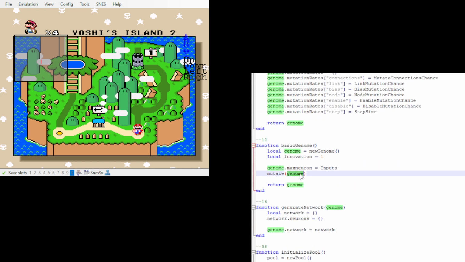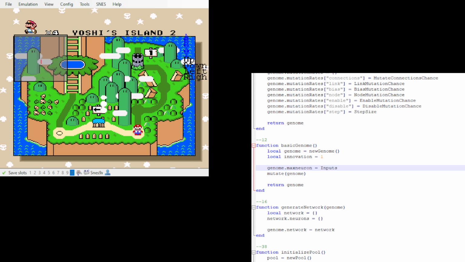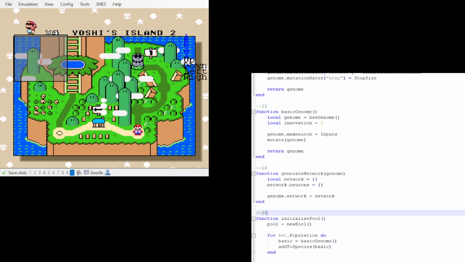I guess we'll figure it out later. So now you call the function mutate, and then you return. So we're working on number 12, and we're also working on number 38.